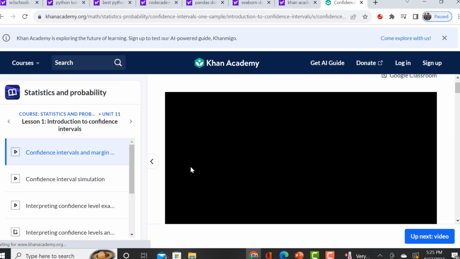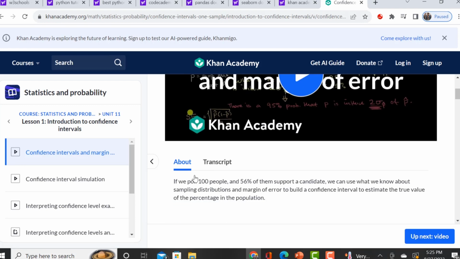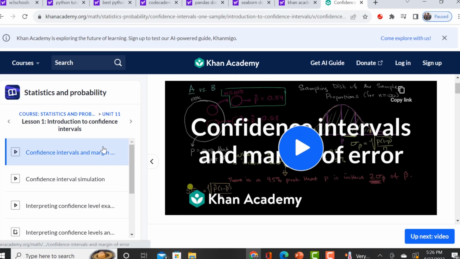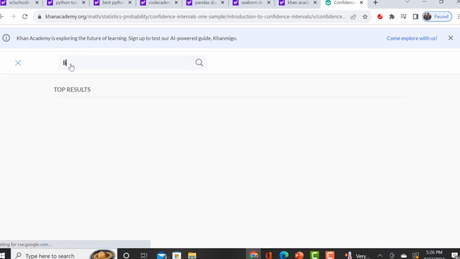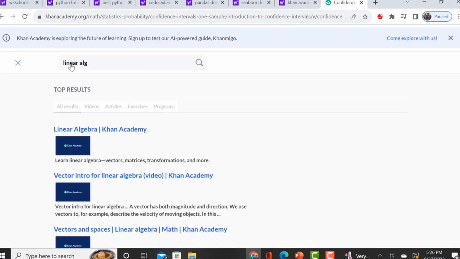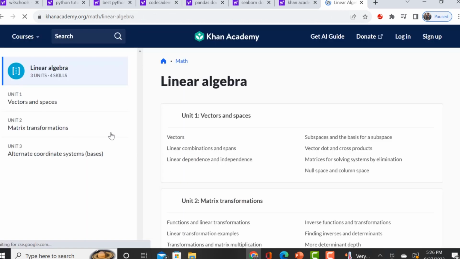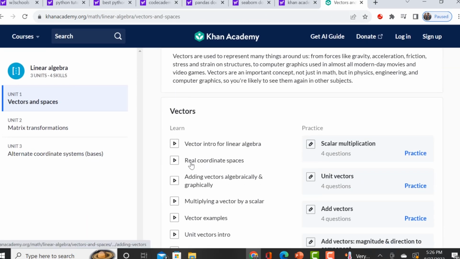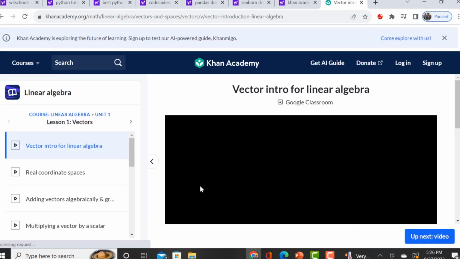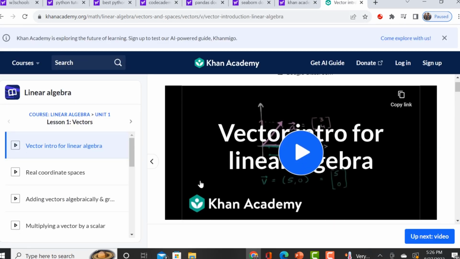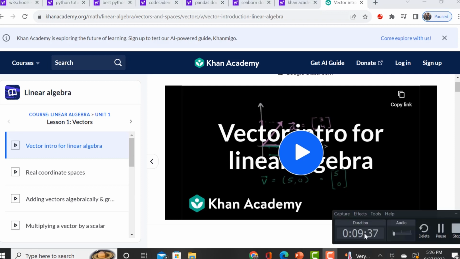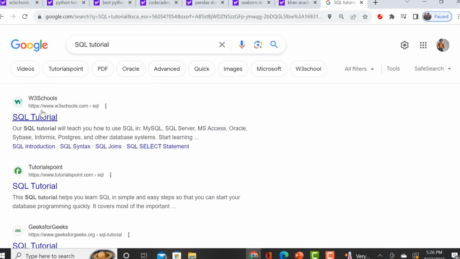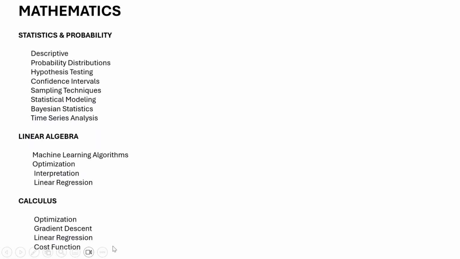Understand confidence intervals, understand, like I was saying, the basics of statistics, the basics of probability. I'm also showing you here, also have linear algebra. So just go through this and get a refresher. Really immerse yourself into these concepts and get an understanding for it. You'll see how this applies when you start learning machine learning.